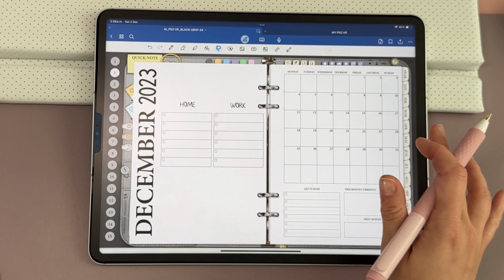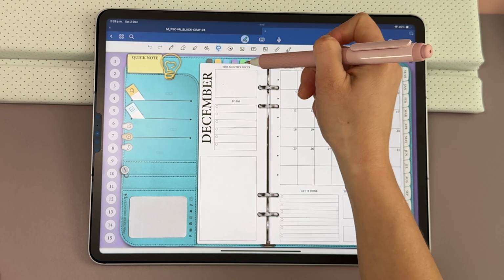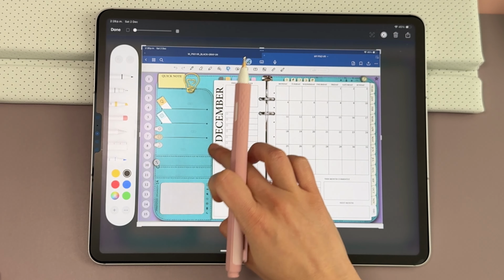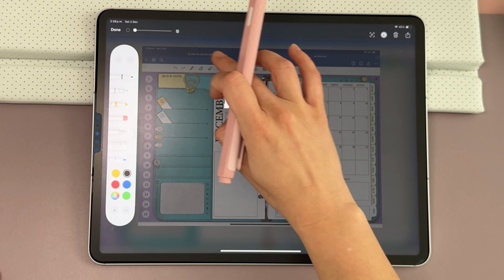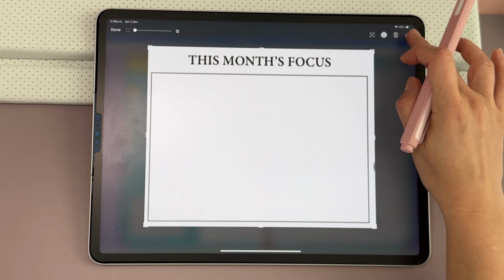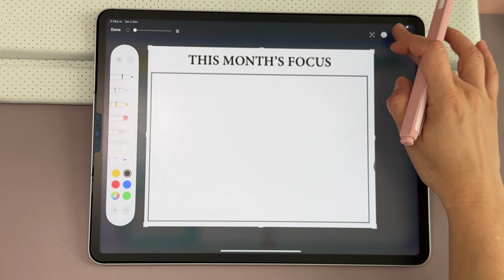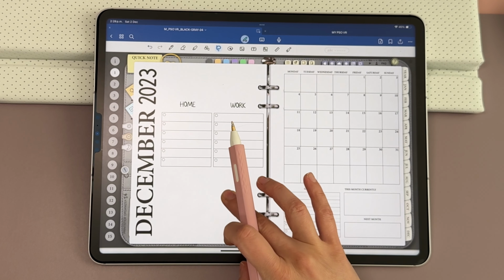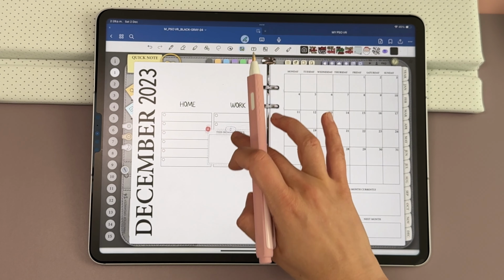So I no longer have my original image, but there's something else that I want from it, and that's this little box that says this month's focus. So I'm gonna take another screenshot and I'm just gonna crop out that part, which is what I want to use right now. Done. Oops, okay, I forgot that I need to copy it. I don't need to save it, but I can still do it from here. So copy and then trash it, because I don't wanna save this to my camera roll. Okay, and then let's go back here, tap and hold, paste, make it smaller, and I'm gonna place it right here.